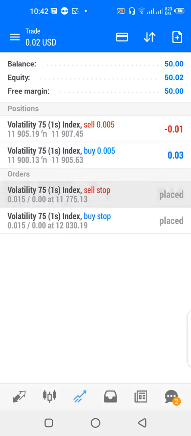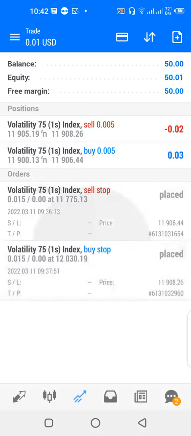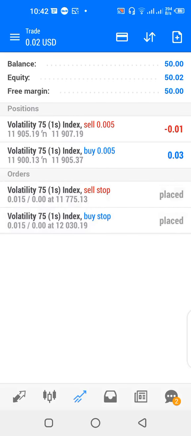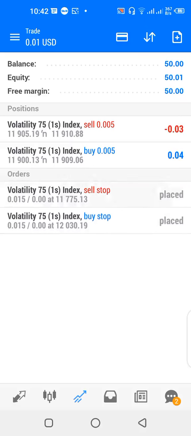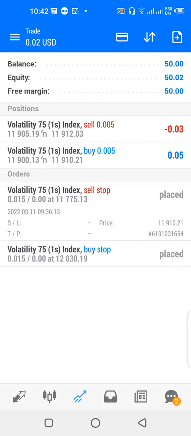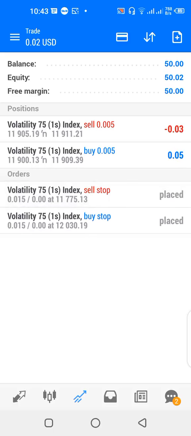Of course, don't forget the edge spacing for these two is originally 125 points. So all I need to do is delete the one that is not responding to any trade. I'll delete one of the pending orders. Then for the second pending order, set 80 points as the take profit and 200 points as the stop loss. Of course, this will be my first pending order. The second pending order, in case this first pending order gets triggered when we are in the range, the lot size will be 0.04.